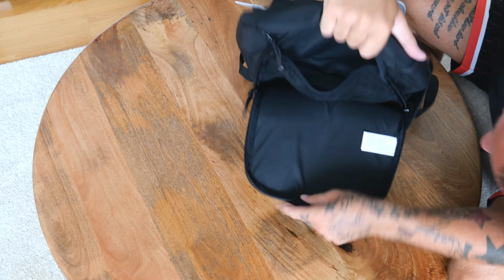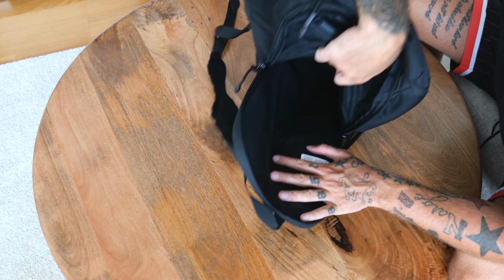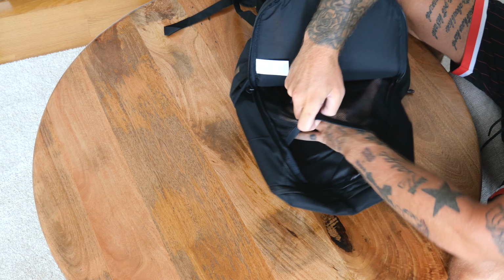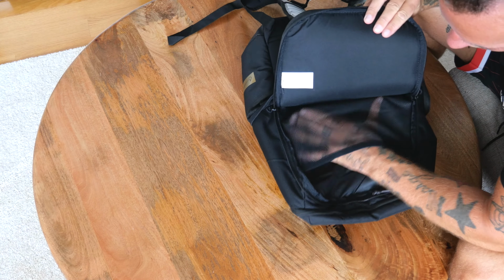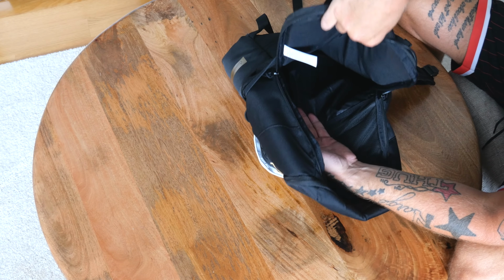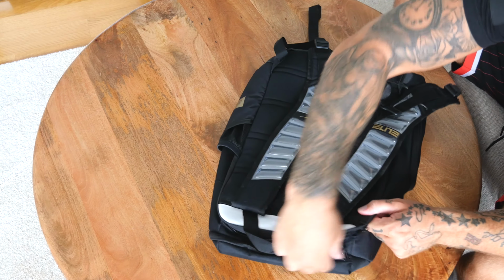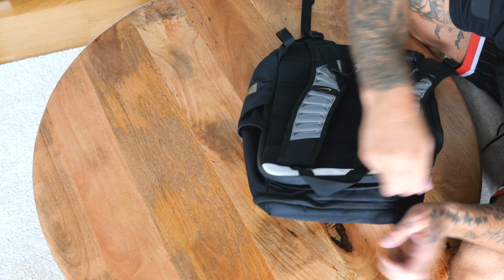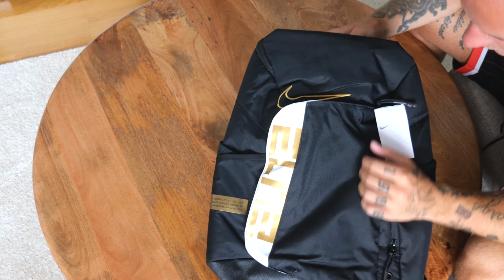This will be the side you may be carrying your laptop, I think. And also here you can see we got a see-through pocket for chargers and stuff on the top, and then the main pocket goes all the way down. So yeah, a lot of space, a lot of pockets for the size of the backpack. It's really, really a lot of space here. So you can fit a lot of stuff inside of it.